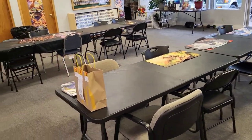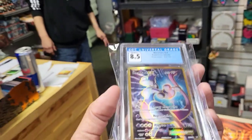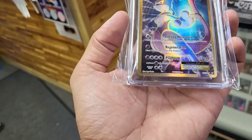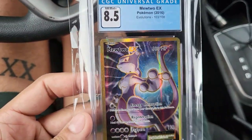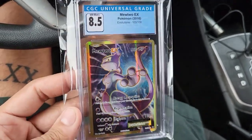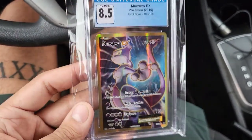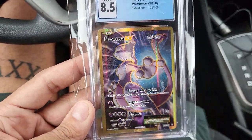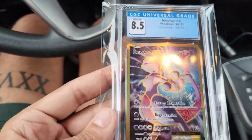Let's see what number 63 correlates to — nice, another graded card! Oh yo, a full art Mewtwo! Awesome, he hit it from the machine! Another 8.5 — thank you Tony. Wow guys, check this out, looks like we got another graded card today, another 8.5. This is a Mewtwo — actually it's not a promo, it's just a full art from Evolutions. Pretty nice card to add to the collection. Wonder why it got an 8.5 — the centering looks beautiful.